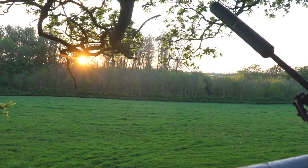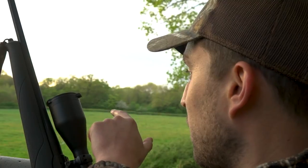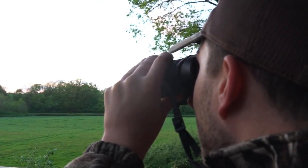So we're in Northamptonshire on a spring day, lovely day, ready to see what's about. Usually most of the stalking I do is in East Anglia, so it's a really nice change to have some rolling hills for once. So Watto said he's seen a roebuck travelling just across here over the last couple of weeks. Keen to see if we see that, and also he's seen several muntjac travelling around and a fox or two as well, so it'll be interesting to see what we find this evening.